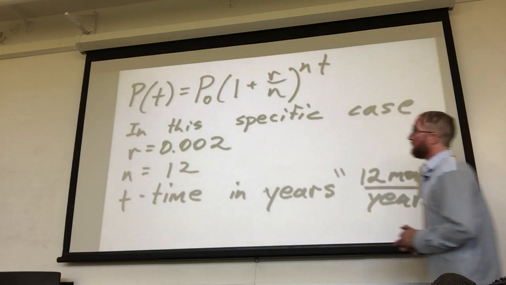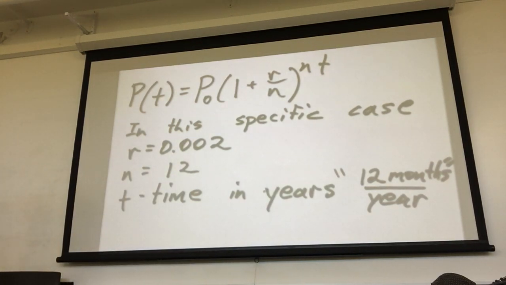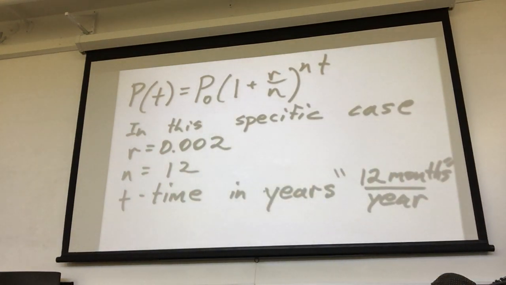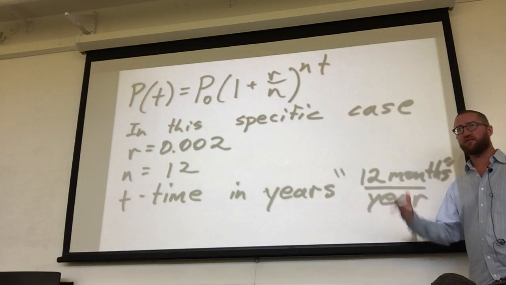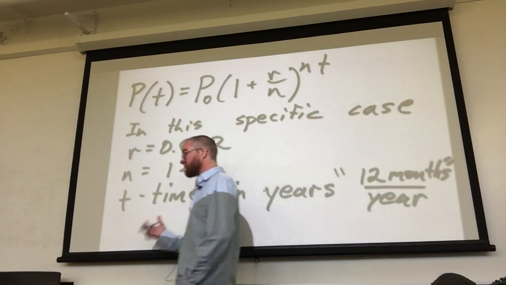Okay, so for other cases, let's say it was compounded daily. What would N be? It'd be 365 because there's 365 days per year. Okay, so if you multiply that by the number of years, it gives you that formula. Okay, so this is a specific instance of a sequence that occurs. I mean, this class is discrete math, and so if you're thinking about it, yeah, this is just occurring discretely every single month. Or if it's occurring daily, yeah, it's occurring every single day.